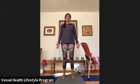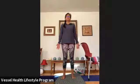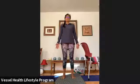Letting our clavicles, collarbones relax so as the shoulders can relax and the arms just dangle freely. Chin is about parallel to the ground. Don't need to take any measuring sticks out or find a level or anything like that, but just feel like you're in this balanced state here. And come into your face and try to relax the muscles in your face. Jaw around your eyes, your mouth, tongue away from the roof of your mouth, eyes gently closed.